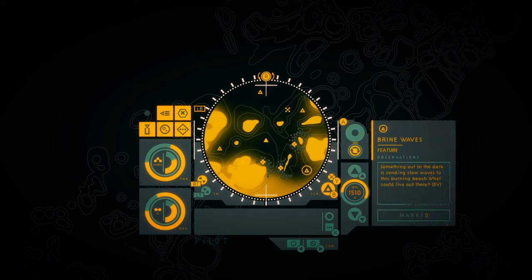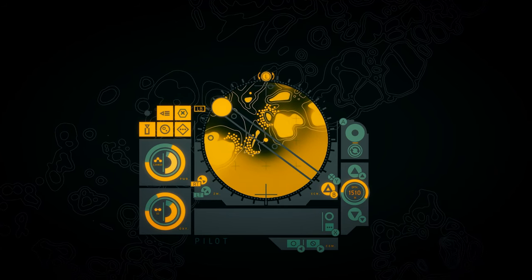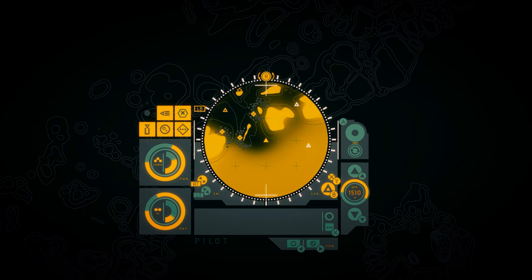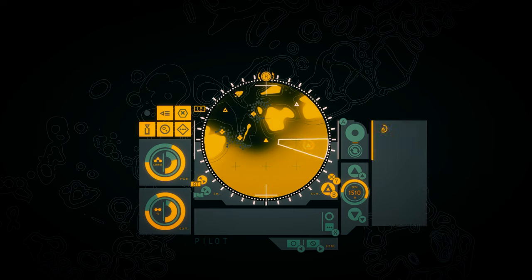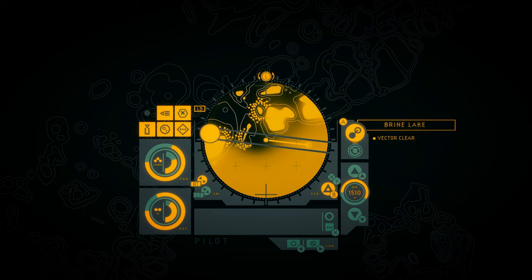Brine waves. Something out in the dark is sending slow waves to this burning beach. What could live out there? This is the start of the lake. We can go out into the lake, my god. I'm scared. Do I want to do that yet? Can we? Brine Lake. The water is a blinding, milky white glow in the headlamps. We can go there. It's not any worse than the Bloom. Let's do it.